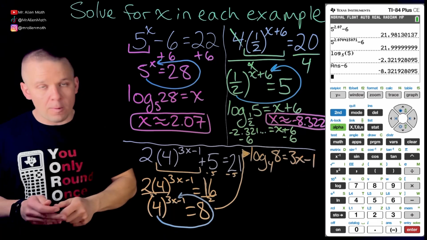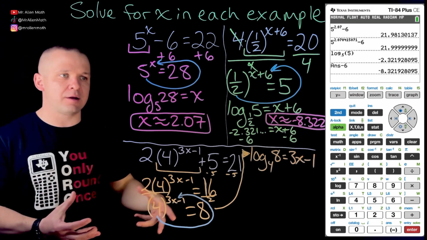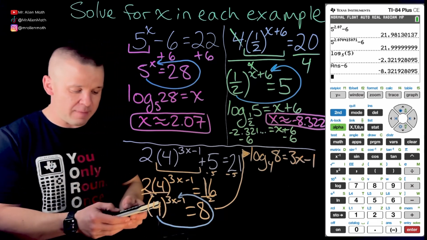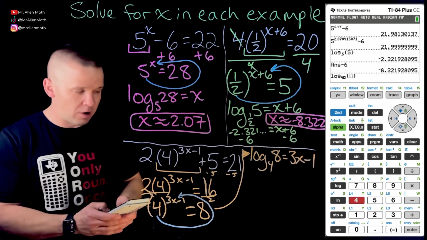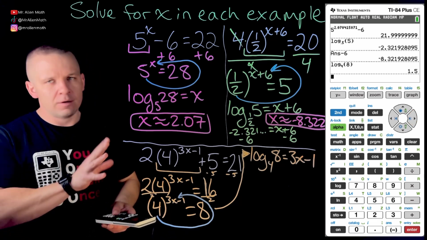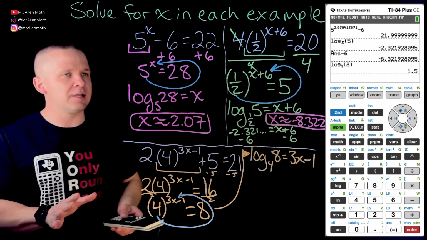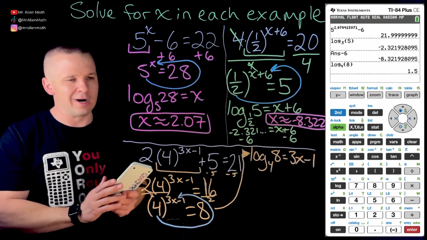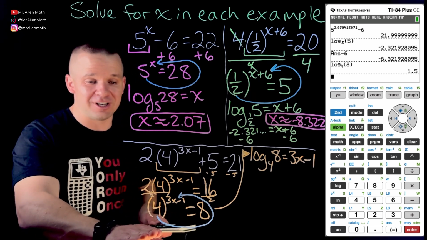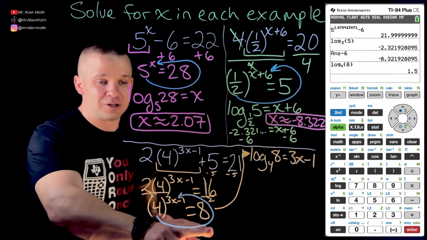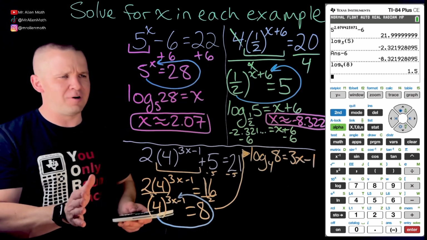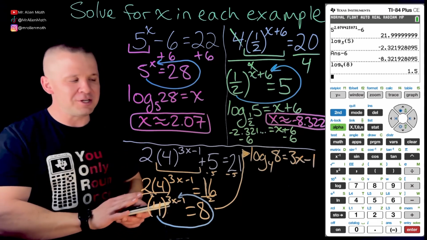Okay, so now what I like to do is leave everything in the calculator as I do this algebra, okay? So we'll hit math, alpha, math. I'll type in the 4, type in the 8, get a decimal, 1.5. That's not bad, right? There would be a way to do that one by hand. We're not going to get into that here because these types of problems, we're going to have a calculator. Here, this could have been a non-calc actually. We could have made this a 2 to the second power and a 2 to the third power and done our one-to-one property of exponents. But it just worked out that way very nicely when I randomly made this problem. But we'll continue going with the calculator here.